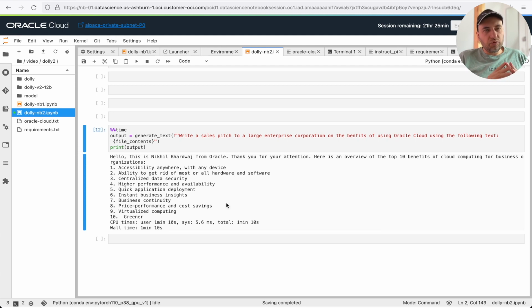So if you try questions that are close to the questions that are used for tuning the algorithm, it's going to work okay. I guess it's what was tuned for this kind of tasks, and as such, as you can see, it's not really performing that well. I guess you can just go through the dataset that was used to fine-tune the algorithm, identify what type of questions will work okay. And then if you also provide additional context, like you've seen when I asked it to identify the top 5 benefits of using Oracle Cloud from existing text, this was actually working very well.